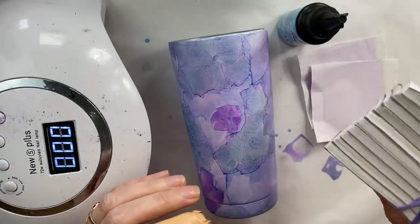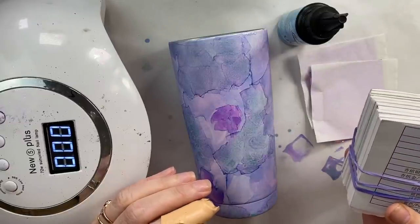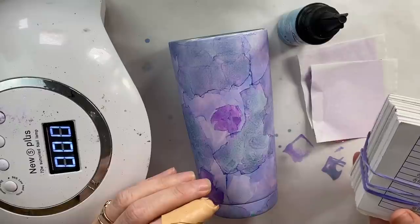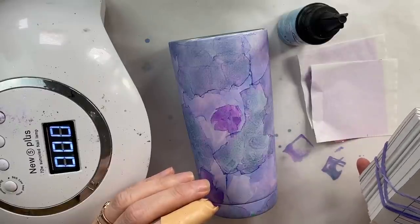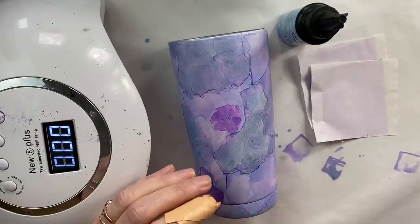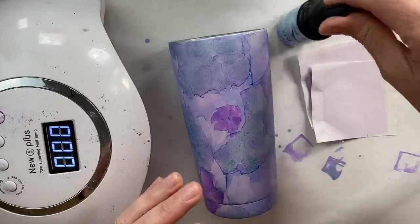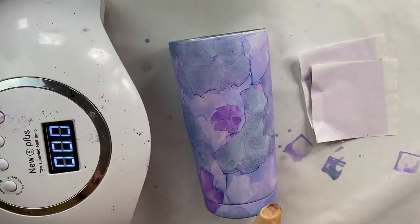It comes in this giant pack. You get all sorts of colors: gold, different colors of gold, rose gold, silver, champagne, champagne gold, red, green, blue, pink, purple, and peach purple. You get all kinds of colors of these, and you've got a lot to work with, so it'll last you forever.